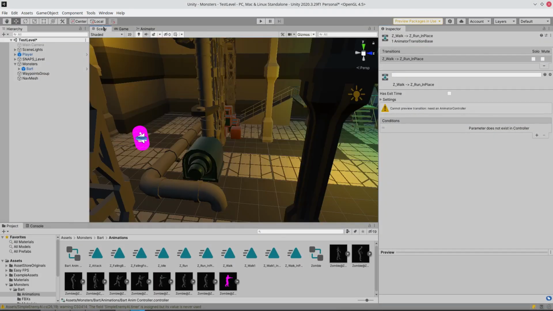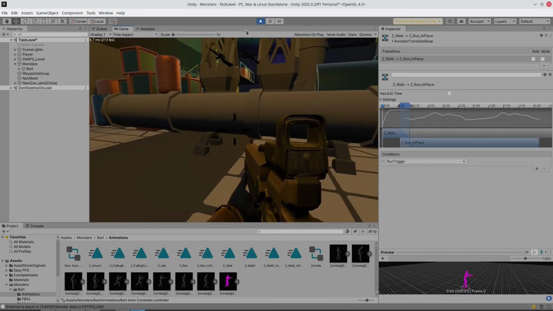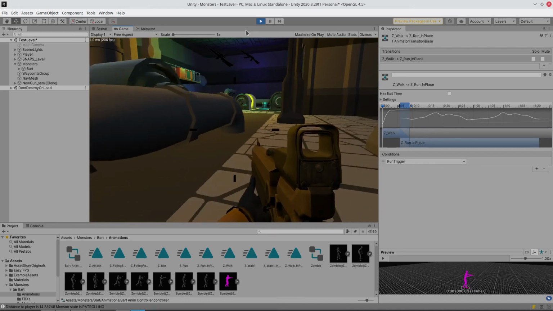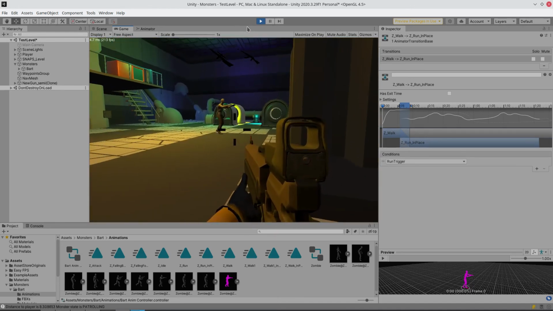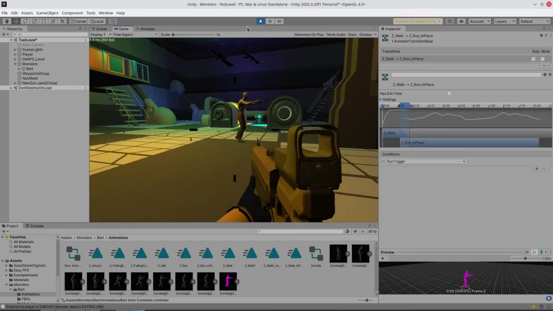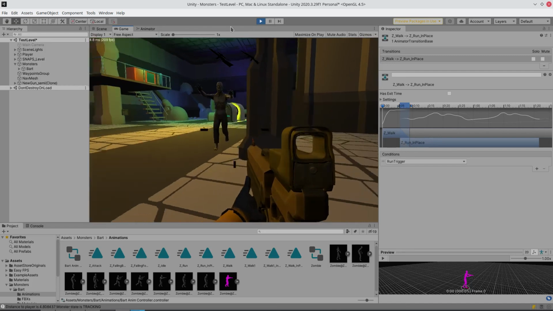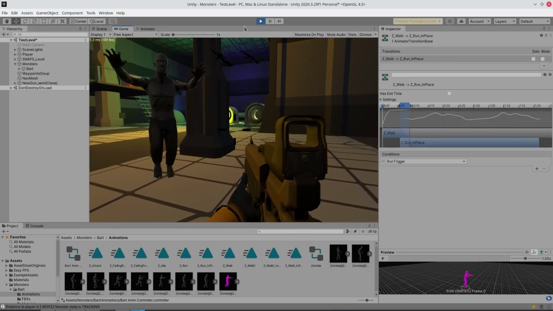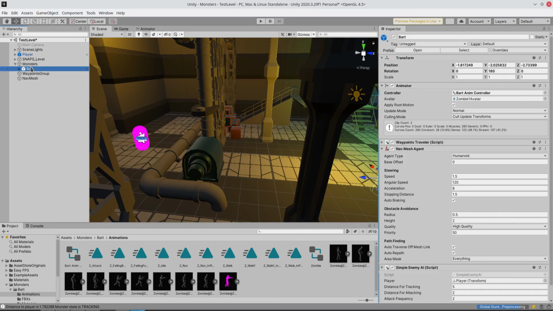So we come back to the scene, and then let's have a look. Let's see what we get. It'll be useful to actually look at the animator as we're doing this, but we'll do what we can. All right, so we're patrolling. Oh, yeah, there you go. He's not moving fast enough. It's some kind of weird fitness routine that he's doing, just running on the spot. Okay, and that can be easily fixed.